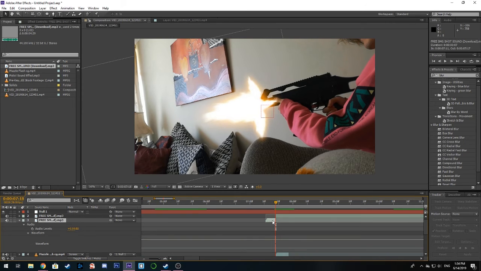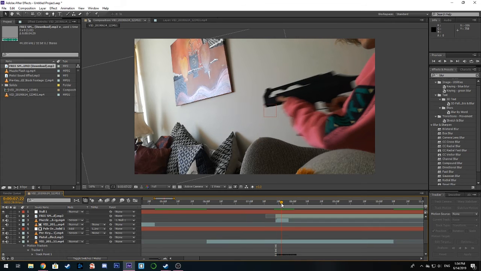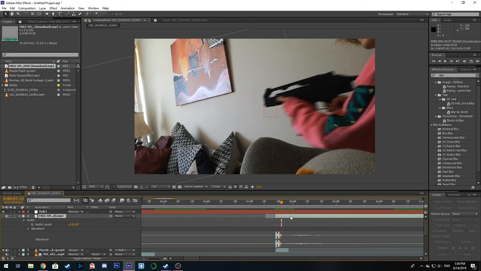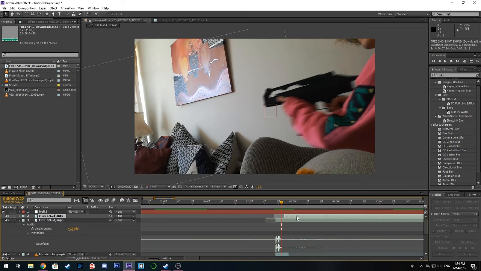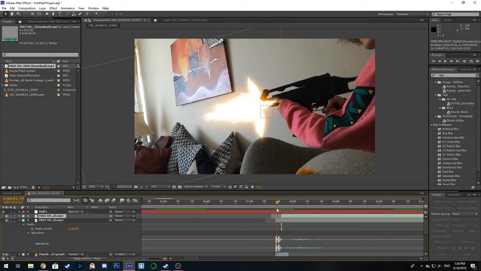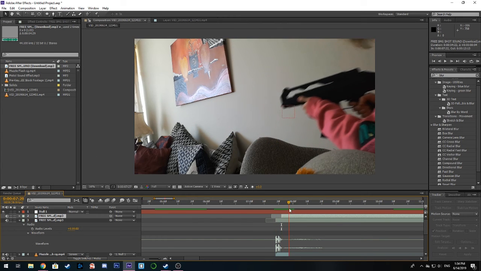Okay, so now we might have to add 2 of these sound effects. So let's just see here. We'll add 1 and drag another one over to about here. So there's a sound effect for this burst and a sound effect for that burst.